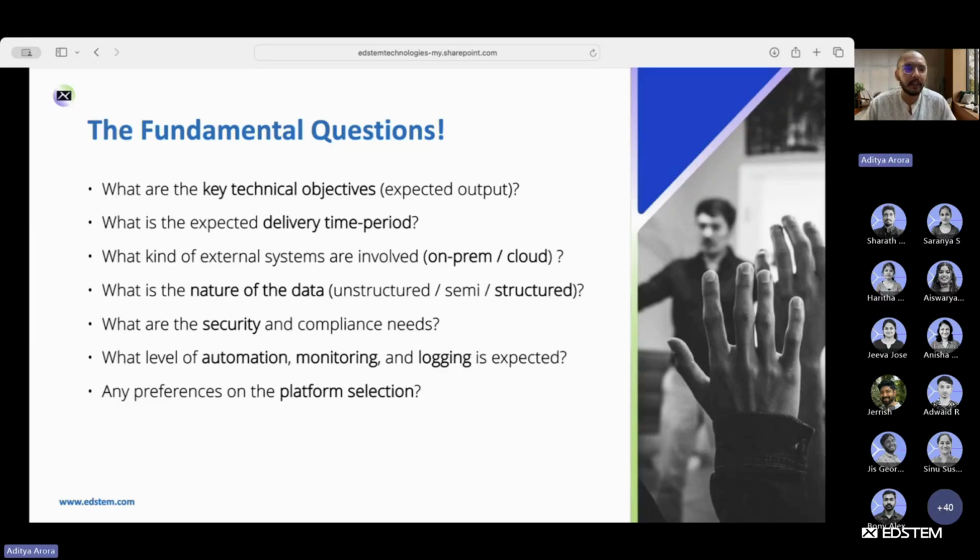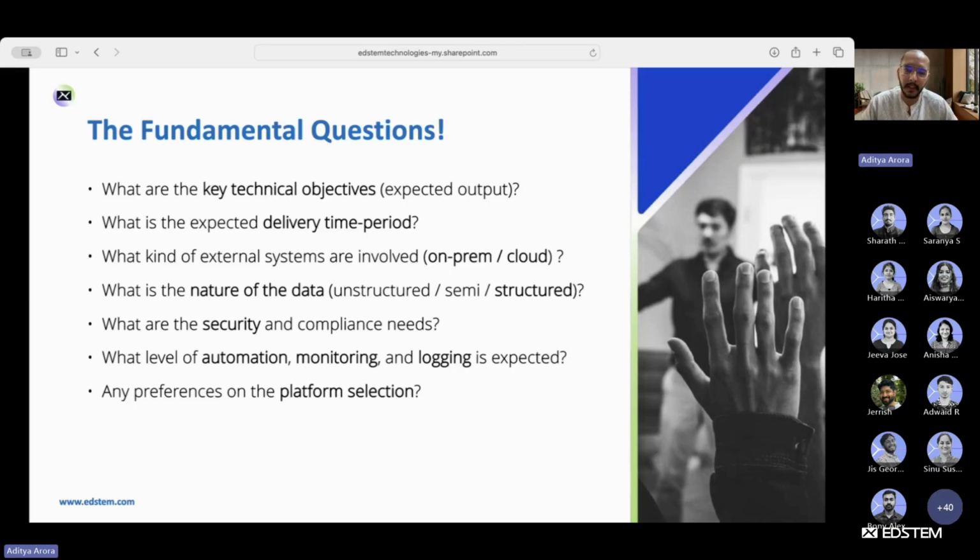Then the nature of data, like I said, data warehouse is schema oriented. So you need to make sure that whatever data you're going to be dealing with, it's going to be structured. There can be some semi or unstructured data, but mostly not, right? So if there's a significant amount of semi-structured data or unstructured data, then you might need to rethink and go by data lake fundamentals, which are quite different from this.